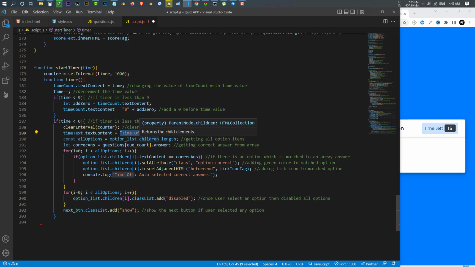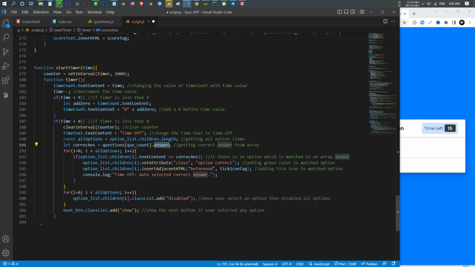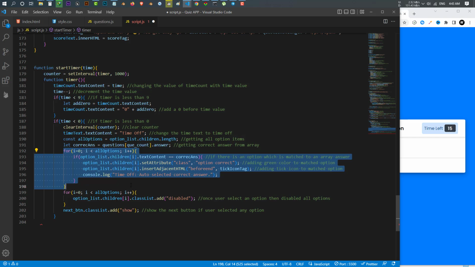And after that I get all option items using this line of code. After that I get the correct answer from the array by making a variable called correct answer equal to, from the question, I want to select the answer. Okay, I want to select that answer, and I want to make a for loop and loop through all options.